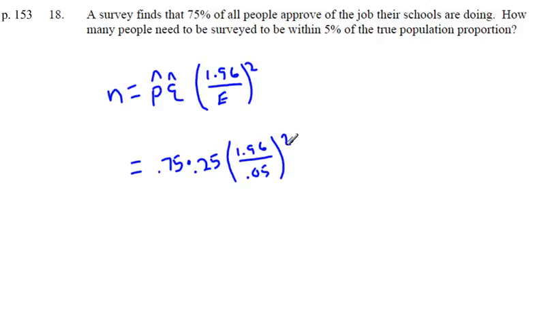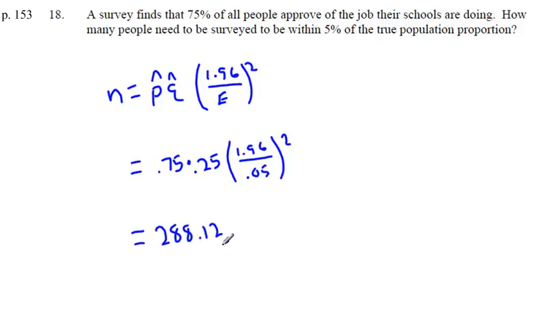Okay, I'm just going to grab my calculator here and type some of this in. And I believe if you type that in correctly, you get an answer. Number of people is about 288.12. Okay, now before I keep that as my answer, we're looking for how many people we need to survey.